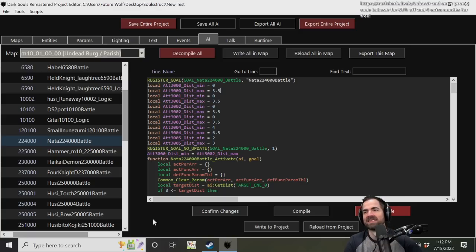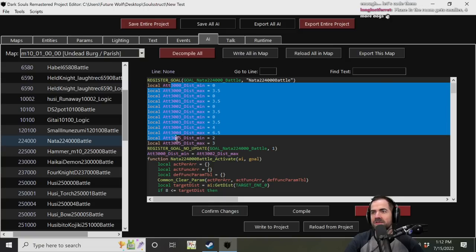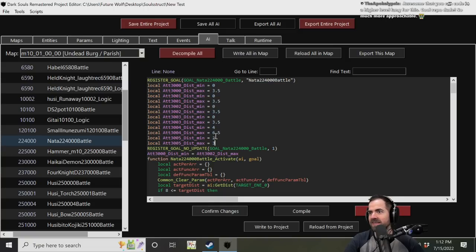Okay. So yeah, here's our script, and like I said, this is pretty highly templated as far as it goes. So a great example to start with. Yeah, this is already making some sense to me, because we've got these IDs. You said 3,000s are all the attacks, right? Mm-hmm. And so now we have just the AI for how far away he can use these abilities or wants to use these abilities. That's great.